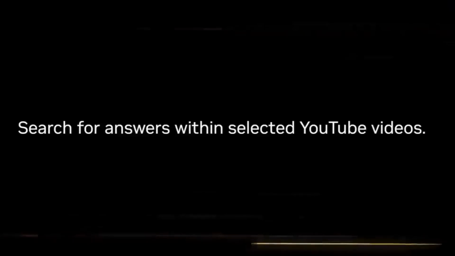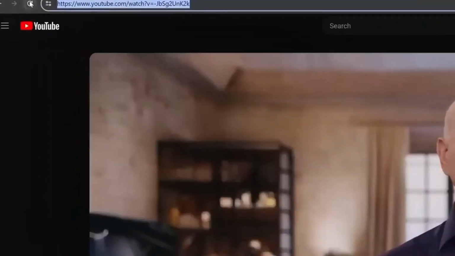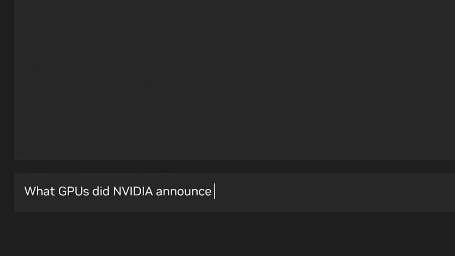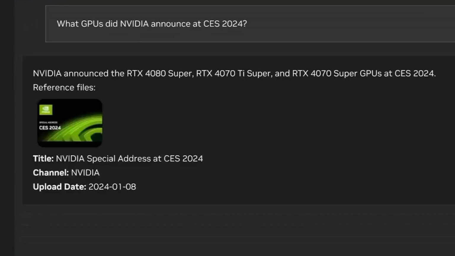And the second thing is it's a YouTube helper. This NVIDIA has the capability of getting access to YouTube transcription. All you need to do is paste your YouTube URL link, just paste it there and enter. So this NVIDIA will be able to go through all the transcription in the YouTube video and get the answer to what you are looking for. So this helps you to spend less time getting your answer.